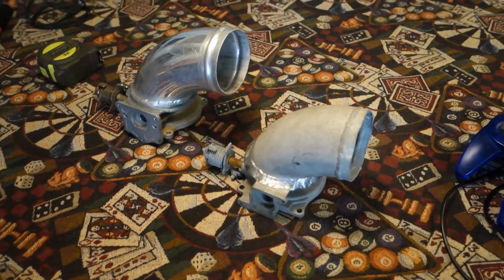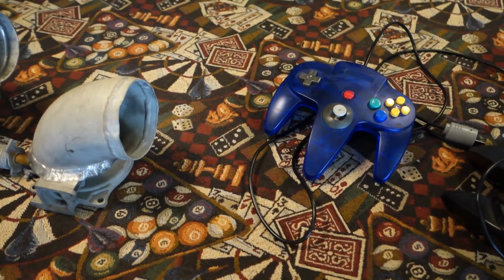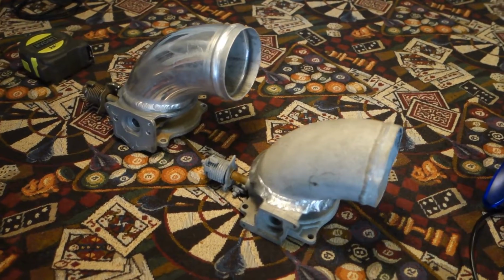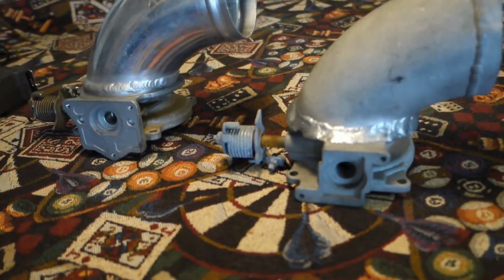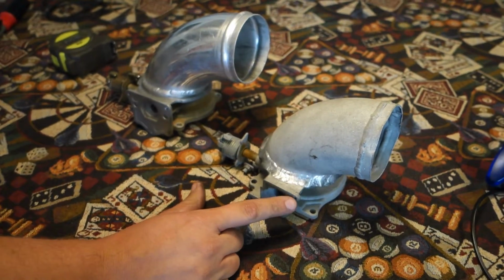All right. So we have two styles here. Well, three styles. We have one that looks like a Nintendo 64 controller, and then two that actually look like throttle body elbows. What am I looking at here?